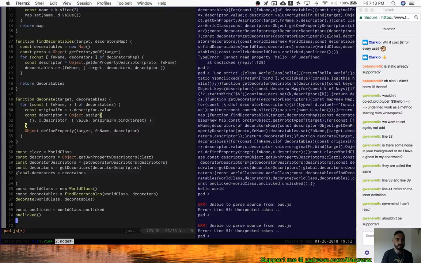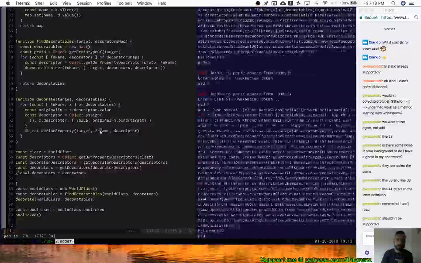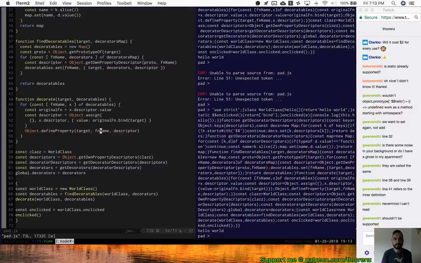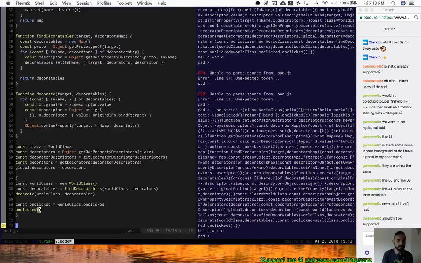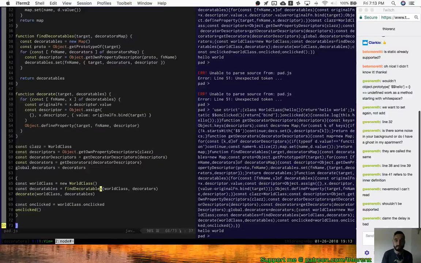Object spread shouldn't be supported. Okay, well, see, that's how you can get confused if you do a lot of front end and you use a transpiler. I wasn't aware that that wasn't supported because I've been using it in the browser. The delay of the implementation of these features.